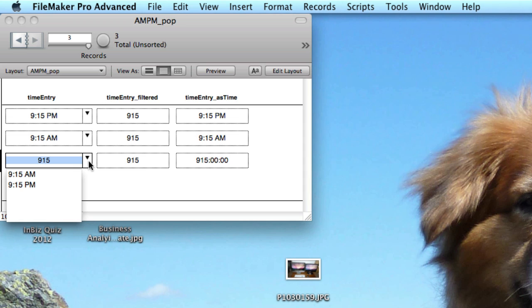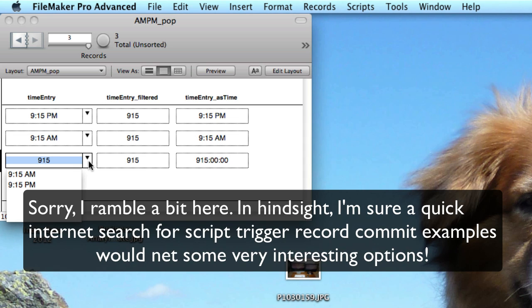A script trigger would probably be one of the best ones, is to on field modify, commit the record, come back to the record, and go back into the same field. And you could do a loop like that. I didn't test it out, but I would assume that it would work. And it's possible that would go into a loop, but there's a number of ways that you could do the commit.